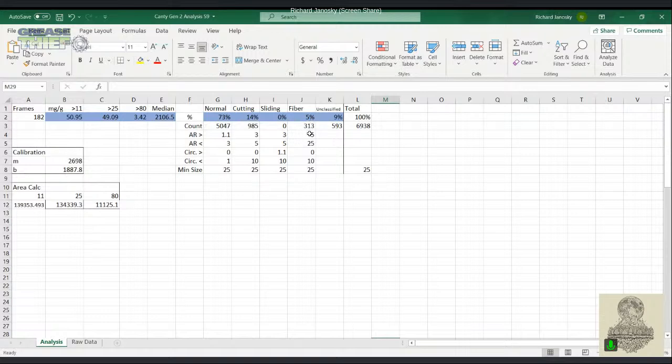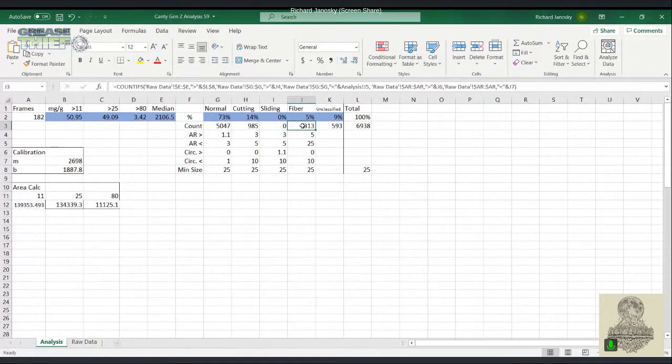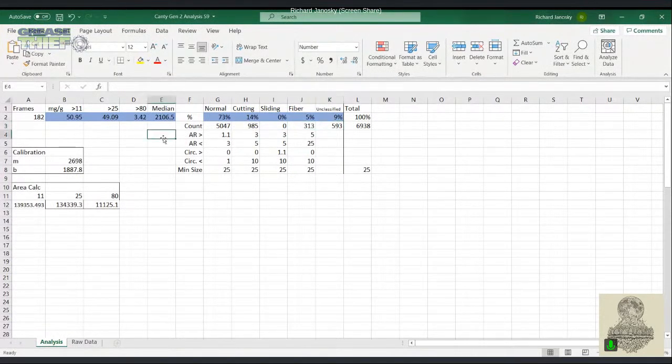There are not as many fibers in this one, but we can see that there are a lot more cutting wear particles that were counted in this sample. And here we see this count. It counted 5,000 normal particles, almost 1,000 cutting particles, no sliding, which is good, 300 fibers, and 600 that are unclassified.